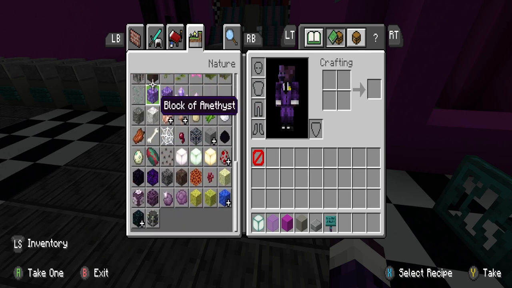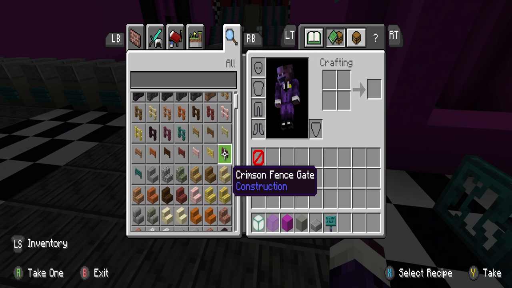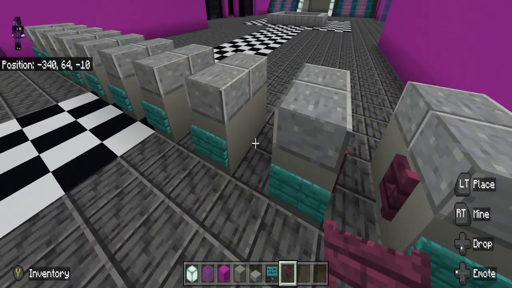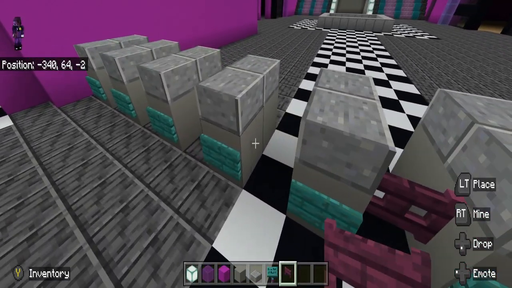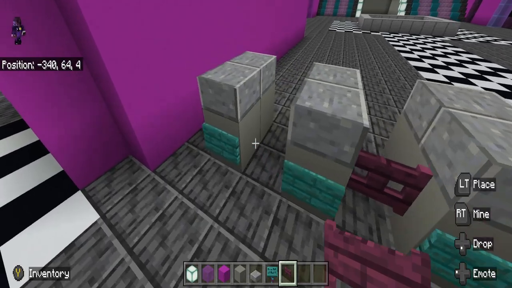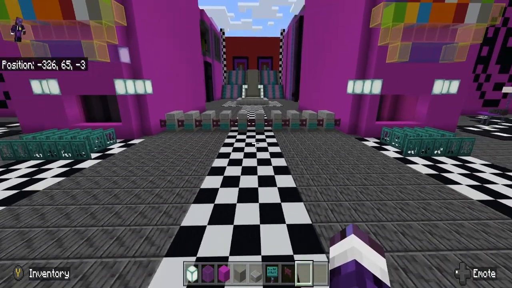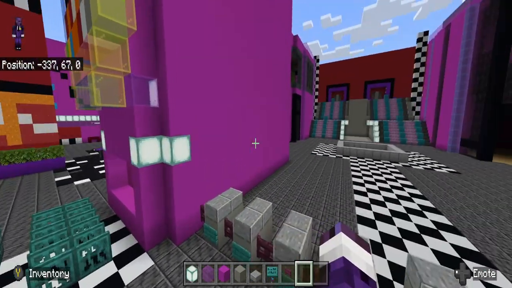What you can do is grab your Crimson Fence Gate and just place them all the way right here. Boom, boom, boom, boom, boom, boom, and boom, boom. Just like that. So it should look something like this. There you go.